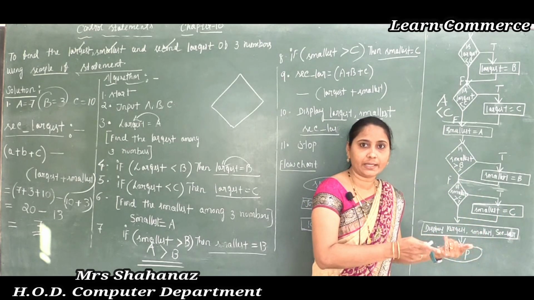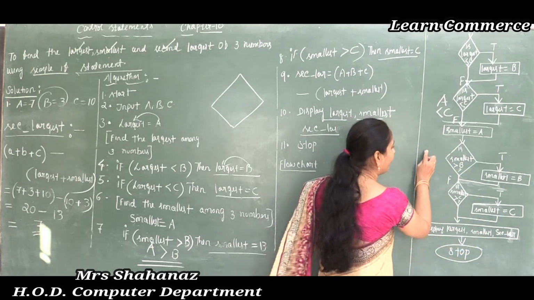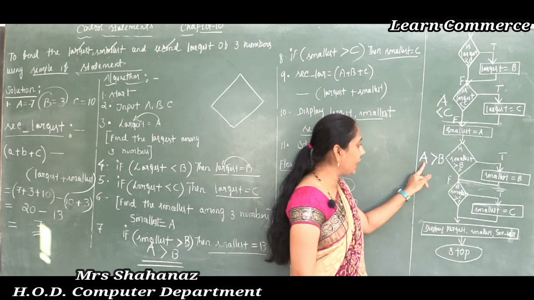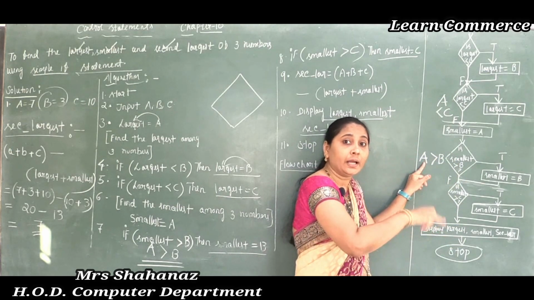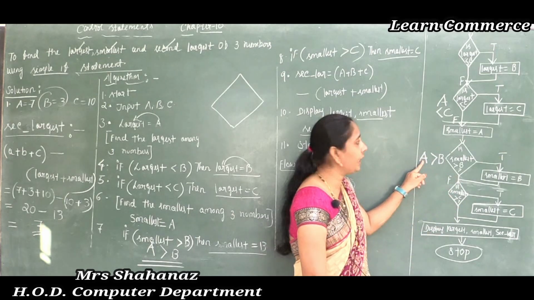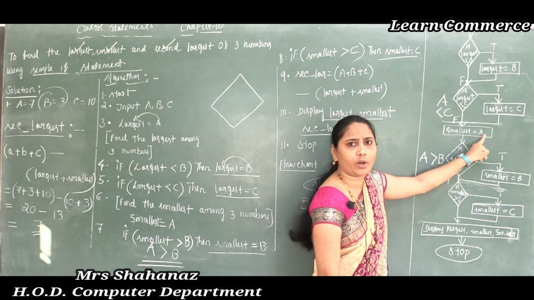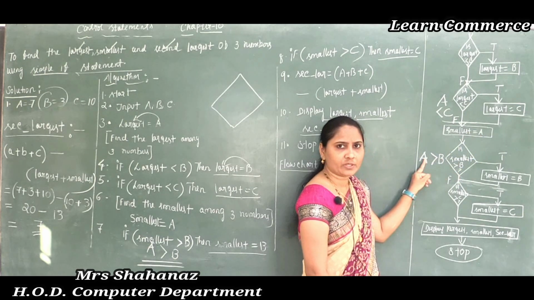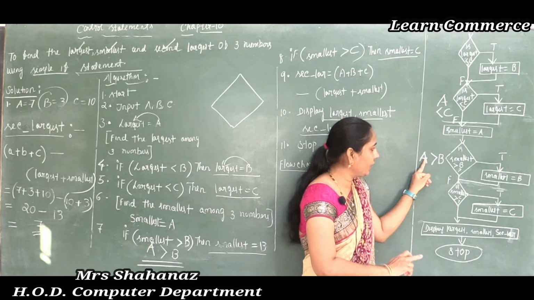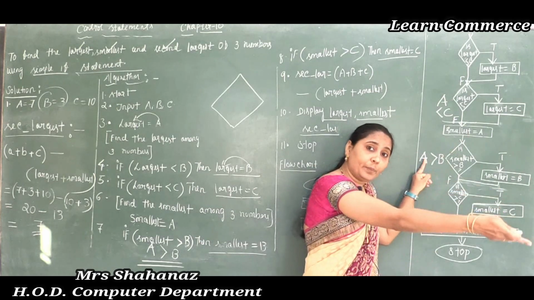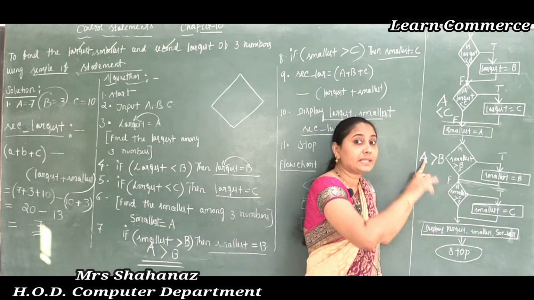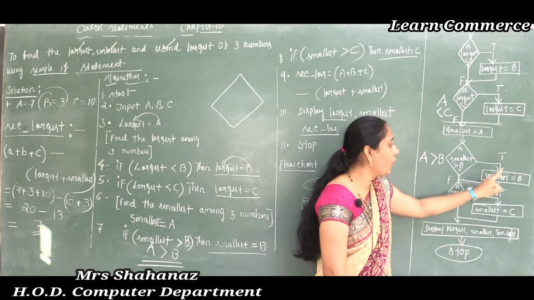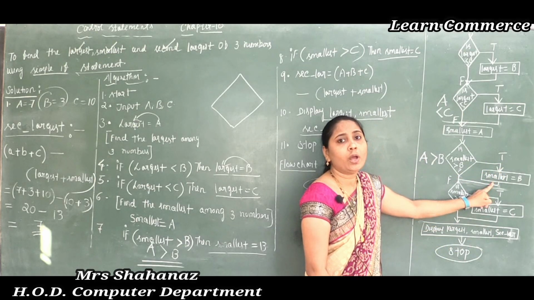Okay, ನಾನು ಏನು ಹೇಳ್ತಾ ಇದ್ದೇನೆ? smallest value ಎಷ್ಟು? A. Okay, the smallest value is A here. So A value is greater than B. ಇಲ್ಲಿ ನಾನು ಯಾಕೆ A ಬರ್ದಿದ್ದೇನೆ? ಯಾಕೆಂದ್ರೆ smallest value is equal to A. So because of this, here smallest is there, so I am using it as the A. The A value is greater than B value. Okay, A value is greater than B value. If the condition is true, smallest value is equal to b here.